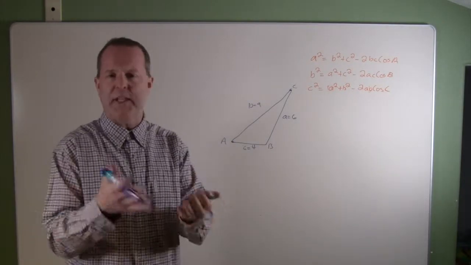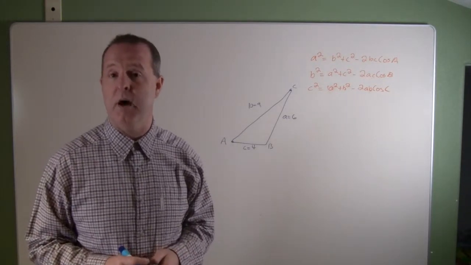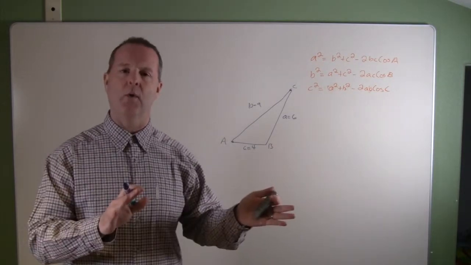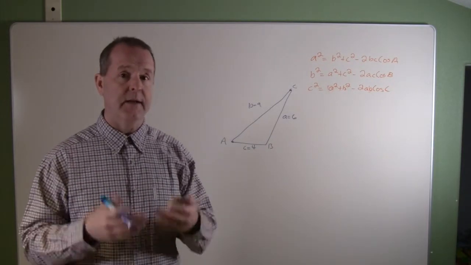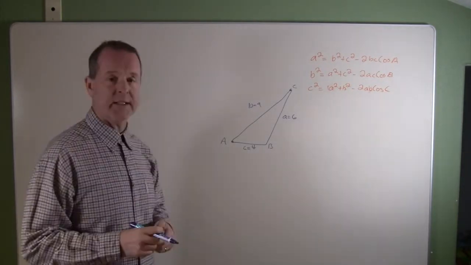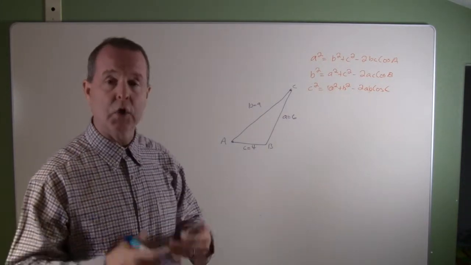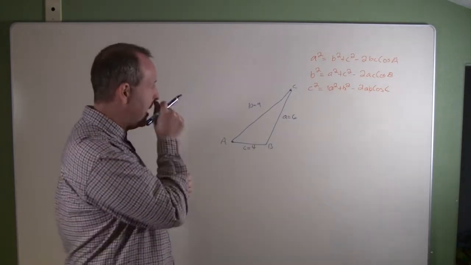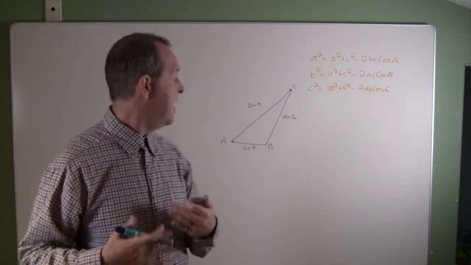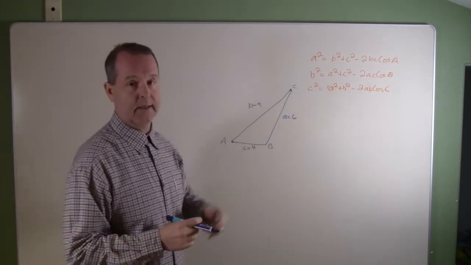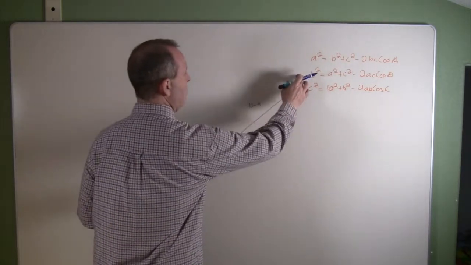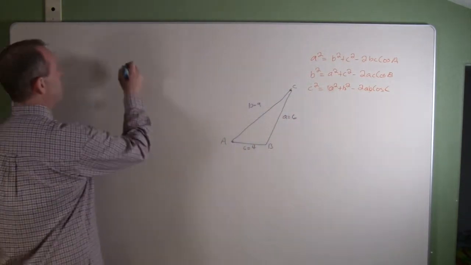First of all, let's just ask the obvious question: is the law of sines helpful right now? No, it's not, because any ratio of the law of sines would give us two unknowns, and we can't solve an equation with two unknowns. So let's look at the law of cosines. Typically, when we know the three sides, the best place to start is to find the angle opposite the largest side. So in that case, let's use this b squared equation that we have.